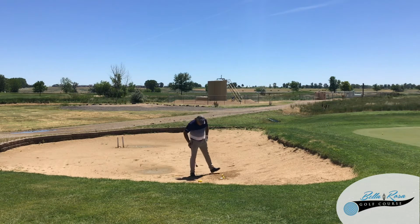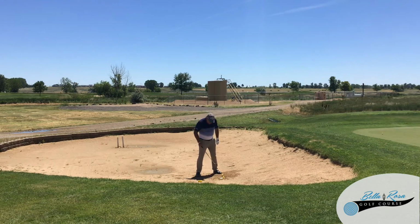So first thing in our setup, we're going to work our feet into the sand a little bit. We're going to line that ball up to the inside of our left foot. Most importantly, as we set up, we're going to take that club. We don't want it in a straight or square position. We want to rotate that club a couple of degrees open. Once we take our grip, we're going to rotate that club a little bit clockwise, or a little bit to the right.